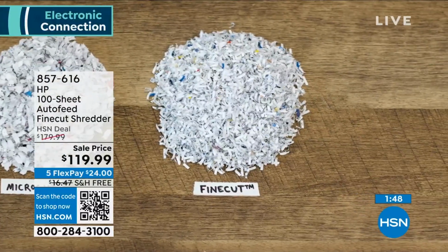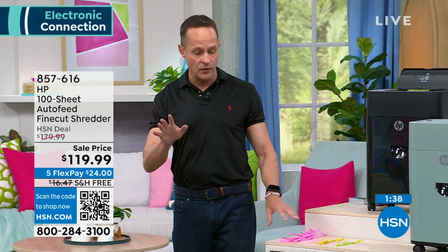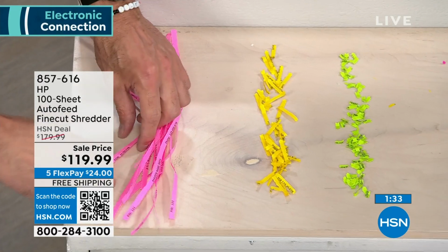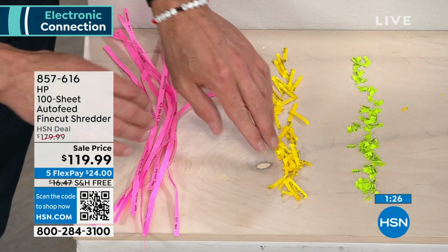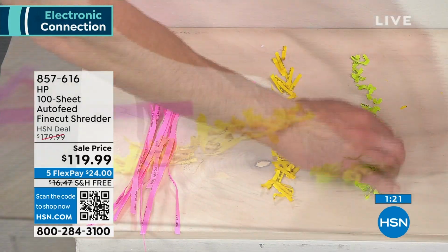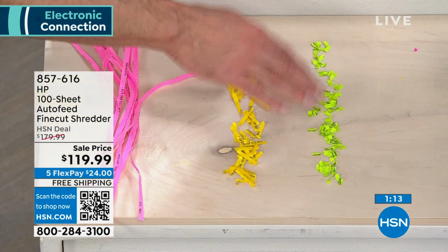I want to do a really quick history of shredding so you can see the difference between these shreds and the shreds as they were. We had strip cut shredding. That was kind of the first, and many of you I know still have it. The problem, of course, is you can really easily read dates of birth, social security. You can read information very simply. This is cross-cut shredding, where it took the strips and cross-cut them into smaller pieces. That's better. And then we got to micro-cut shredding. That micro-cut was definitely far beyond the other means. It was much more thorough.